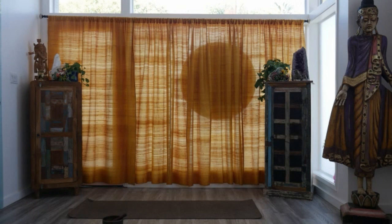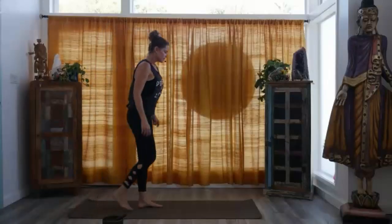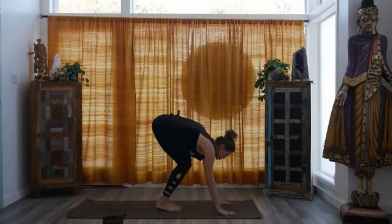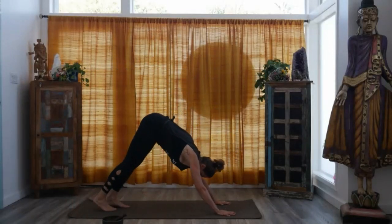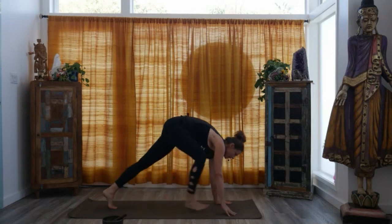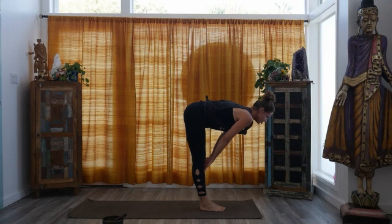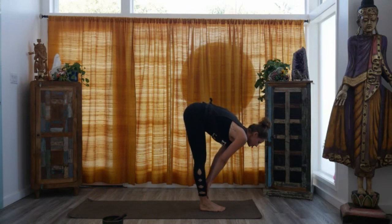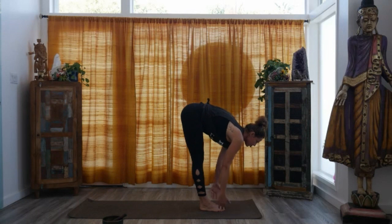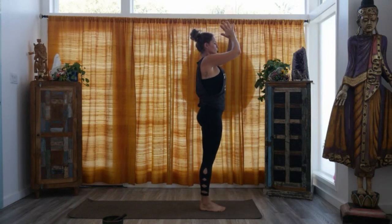Ready, coming out of child's pose to a tabletop, downward facing dog. Using this dog as our transition, let's bend the knee over to the hand, top of the mat. Halfway lift. Inhale. Exhale. Inhale, right. Exhale, hands apart.